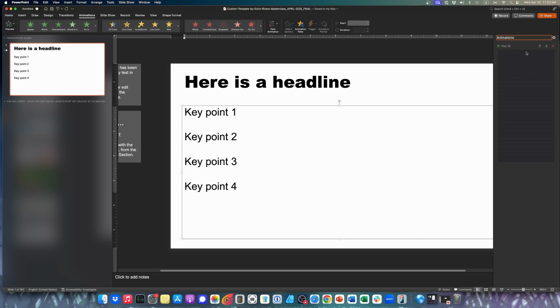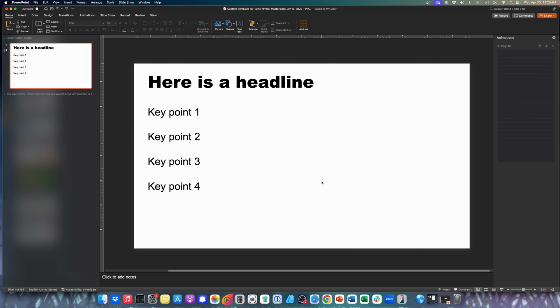And I think that's one reason why some people don't like to build the animations into the slide master, because when you're editing it, you actually can't remove them if you wanted to. So if you don't want animations, technically you could go into the slide master and remove them, but then you'd actually remove it for all of the slides in the presentation. So what I've done in my layout that I provide is there's another layout in here that's exactly the same, but there's just no animations applied.